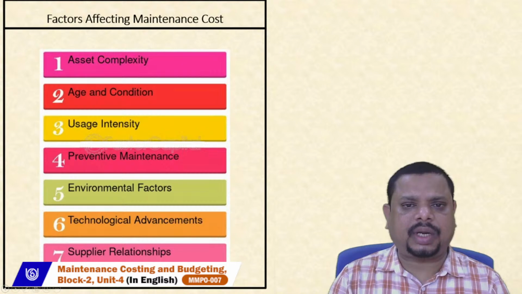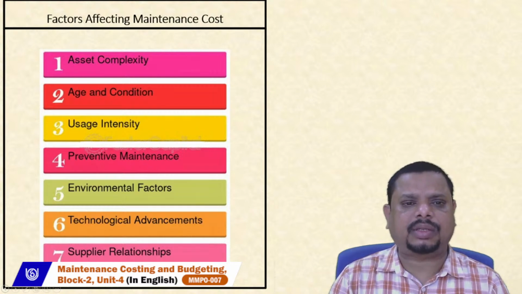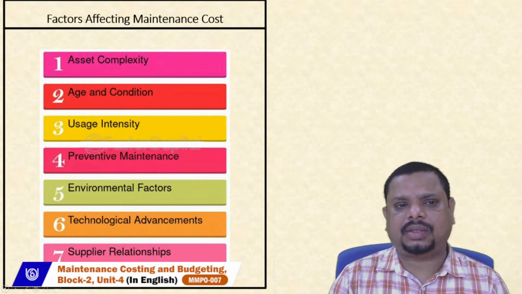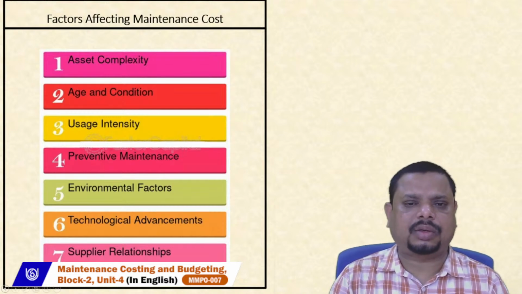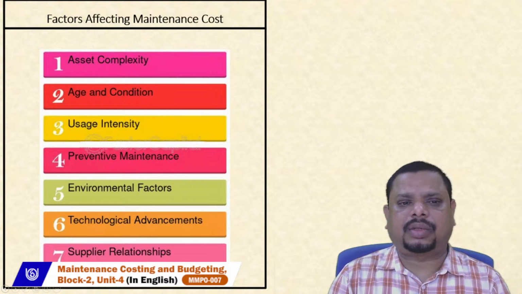In case of upgraded technologies, large numbers of old machines are replaced. And if you install new machines, in that case the maintenance cost is on the higher side. It directly affects the maintenance cost. The next one is supply relations. Supply relations also affect the maintenance cost. For example, one plant is nearer to the market and another plant is far away from the market. Due to the higher side of the suppliers who are responsible for supply of raw materials, spare parts, tools and equipment, it also affects the maintenance cost.